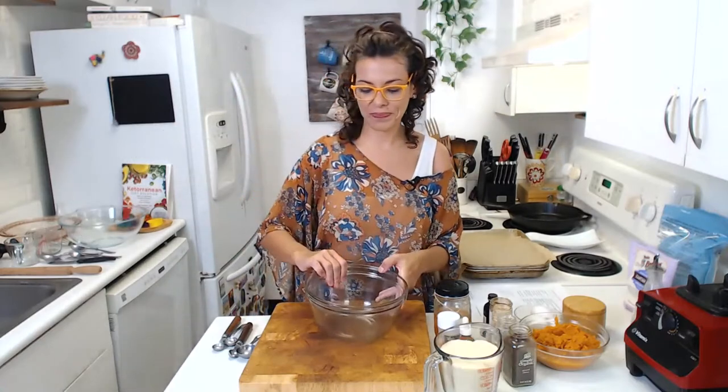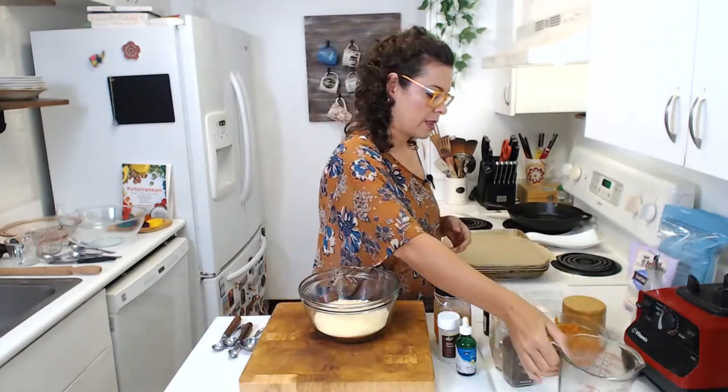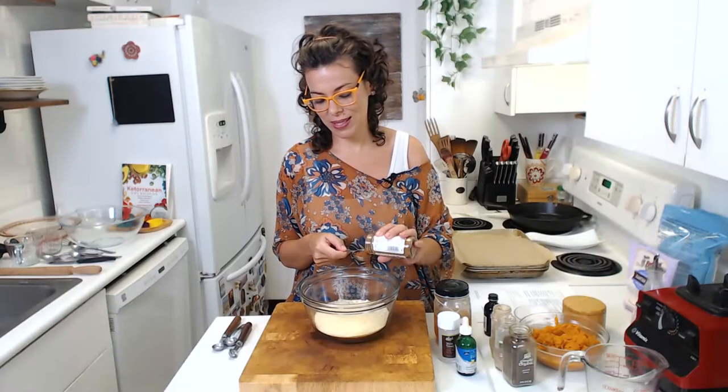Let's get started with the ginger cookies. We're going to make ginger cookies and pumpkin pie at the same time, because the ginger cookie dough has to stay in the refrigerator for a little bit. Let's take a bowl. I always mix the dry ingredients and wet ingredients separately. Let's mix the dry ingredients first. We are going to use two cups of blanched almond flour. Then we are going to use one tablespoon of cinnamon — this is what you really want to feel in your cookies.